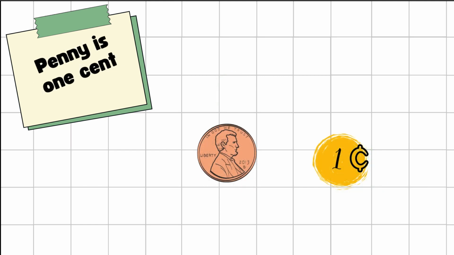A penny is 1 cent. Therefore, it will not have any hair. Remember that hairs are to skip count by 5. Therefore, the value of the penny is too small to complete a hair. So the penny will have a dot to mark it as 1. Dot. Now count by 1. 1.